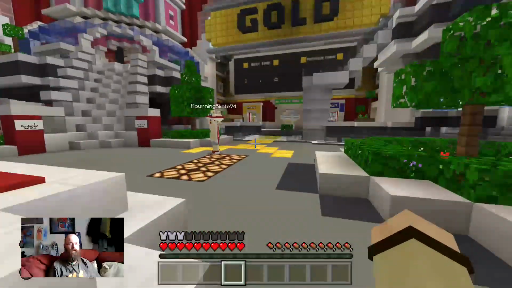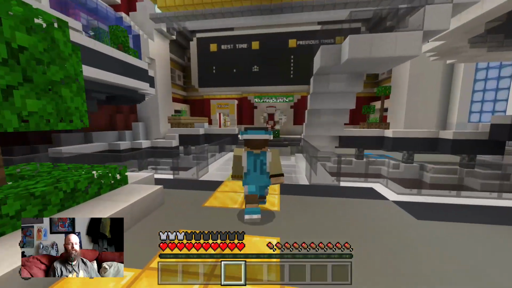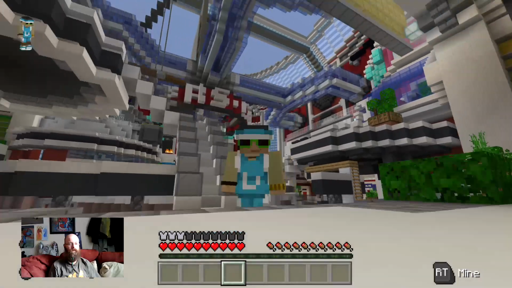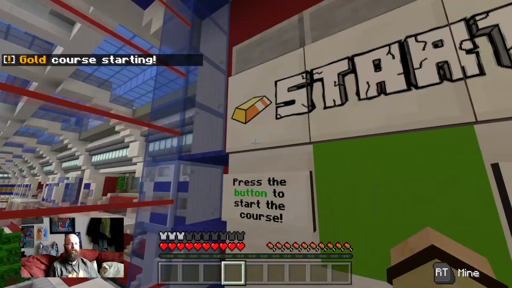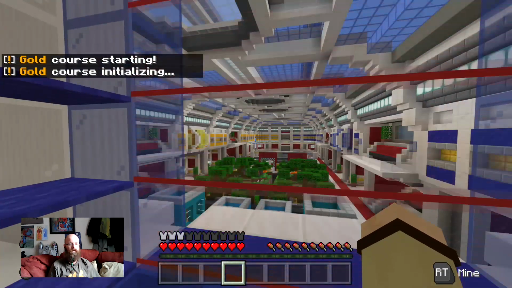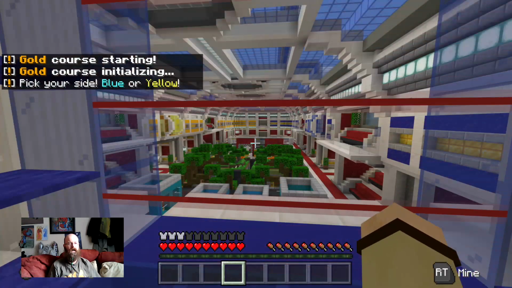Wee! Oh. Which one are we on? Now to gold. To gold! Then iron. Gold. Pick a side. Yellow. Always blue. Get ready! Gold course! Selected! Uh-oh, what's this? Oh, I better parkour, I suck. Pick a side! I've already picked a side!